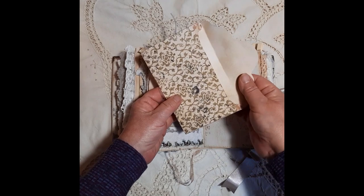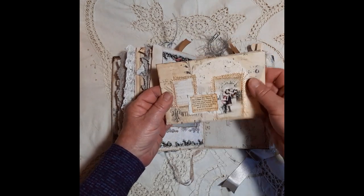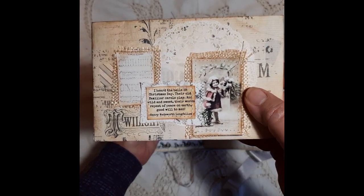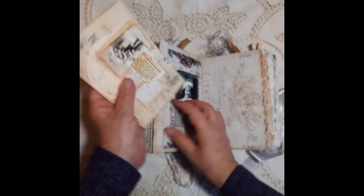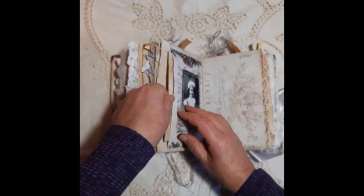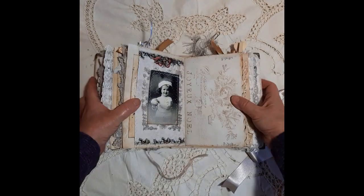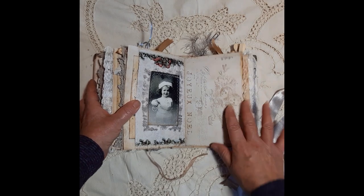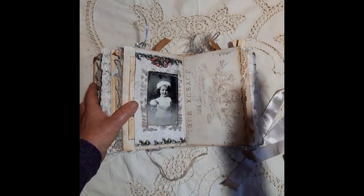I've left this envelope open and just added a little bit of decoration on the front. I think I've got my camera too far away today. I do apologise. But it will be listed on my website, so you'll be able to get close-ups of any photographs that have not shown properly.